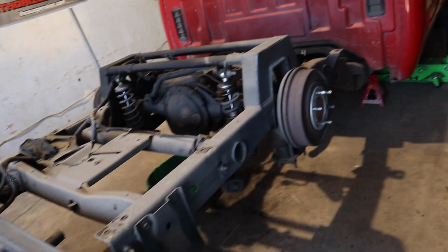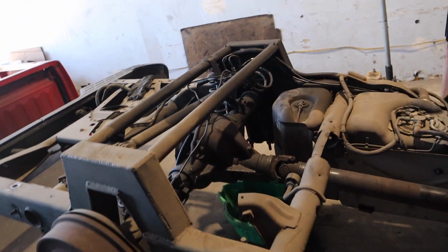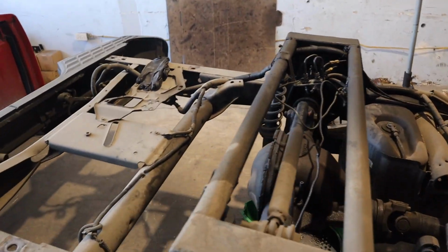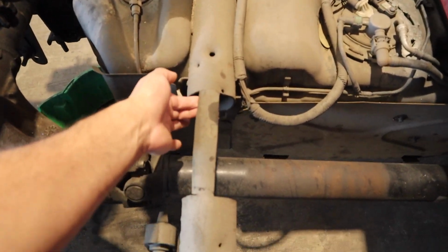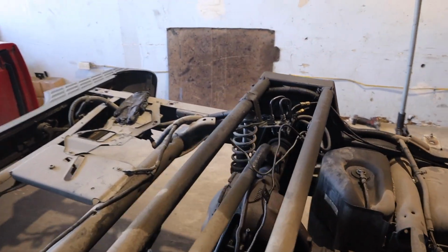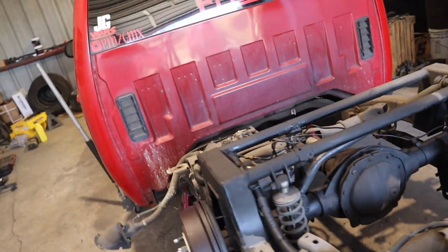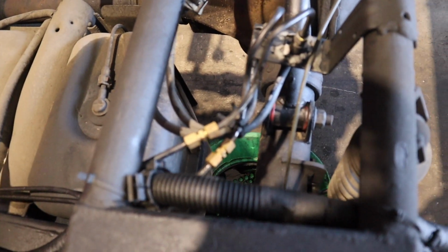So this is what comes with the territory whenever you wanna static drop your truck, pretty much. Stupid low, coilovers, whatever. And then this little part right here, you should just cut the whole thing off. But yeah, we're gonna take care of the truck. She's a really good friend of mine. Trying to figure out the issue and just do an oil change also. But the main thing right now is the brakes.